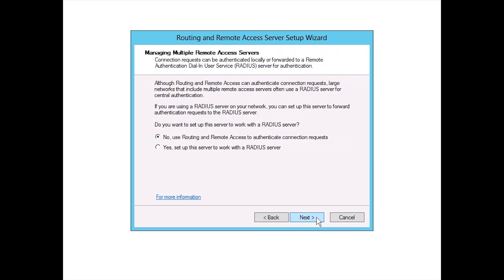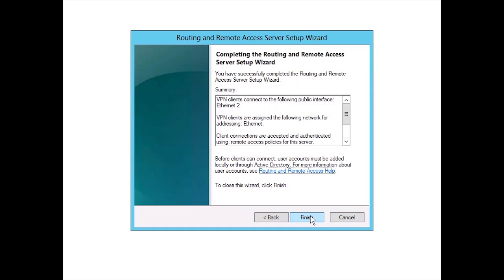So I'll click next. Now, if we have multiple remote access servers, let's say we set up a whole series of these VPN servers because we have a lot of remote users and one server is not enough to handle all the connections, then there's something you can implement called Radius, which allows us to set up the rules for connectivity in one central place that will control all the remote access servers so that they'll all be consistent. Another thing you can do with Radius is accounting, keeping track of who's connecting and where and for how long. We're not going to bother with that for right now. We only have the one remote access server, but I just wanted to quickly explain what this Radius server would be. So I'm going to say no, go ahead and use routing and remote access to authenticate the request. I'll click next and finish.